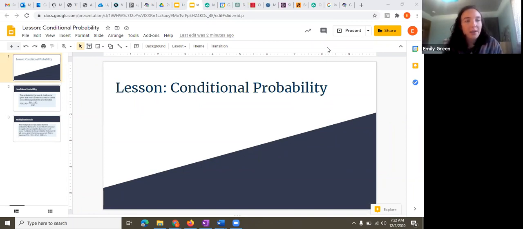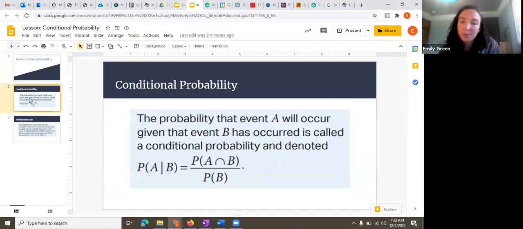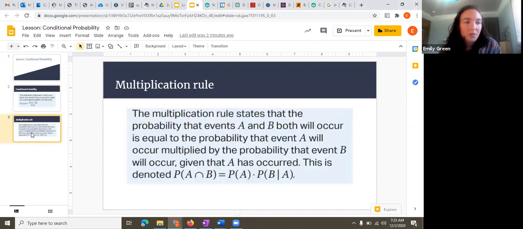So today we are talking about conditional probability, and we're going to be going over two rules. There is the rule of conditional probability, which is here, and I would recommend that you pause and write this down. There's also the multiplication rule, which is here. And I would also like you to write this down, just the parts of the equation. And then as we go on, you can take notes about what that equation means.